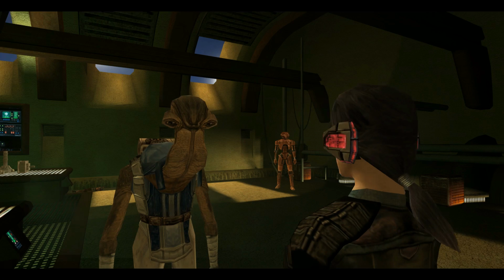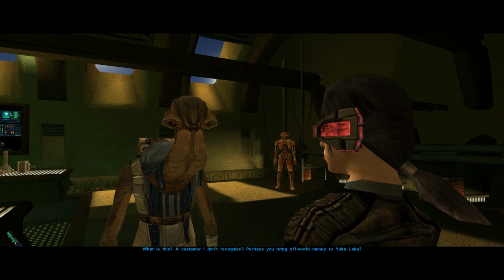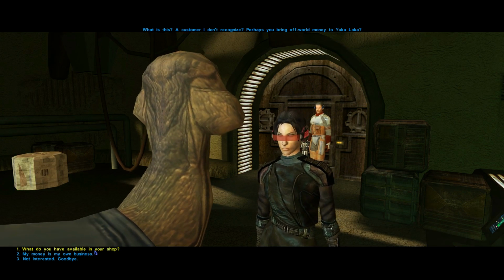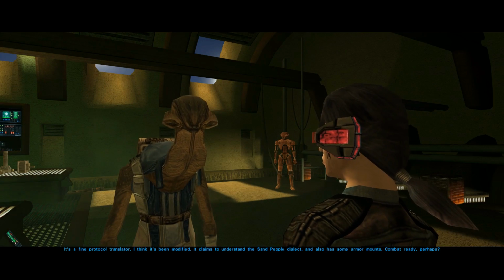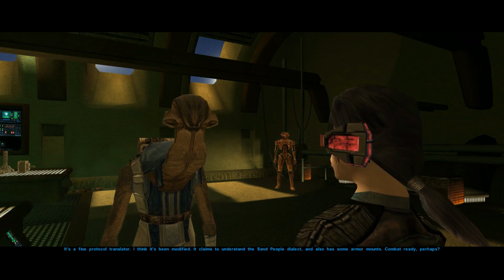Let's talk to you, Kalaka. Who does not hear from Wolf Dagger Chief? What do you have available in your shop? HK-47.